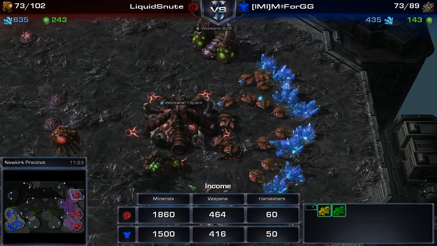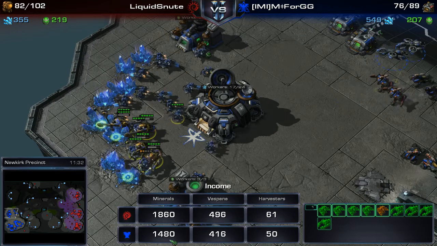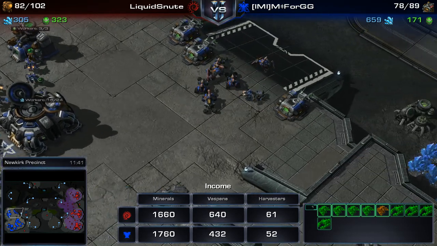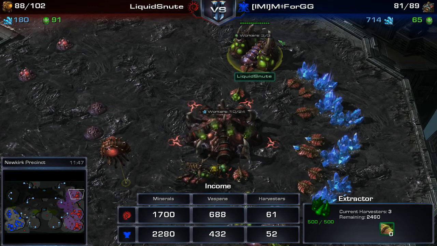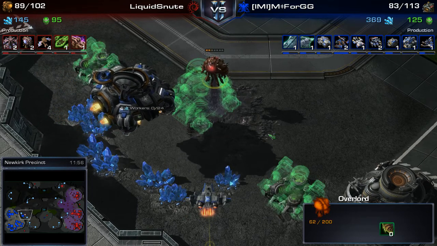Snute's 3rd, getting pretty well saturated. It's 61 to 50 harvesters. And with those mules, that income is going to skyrocket. Yep, there it goes. So mineral-wise, they'll be about the same, but with those extra gas geysers, that's pretty good for Snute.